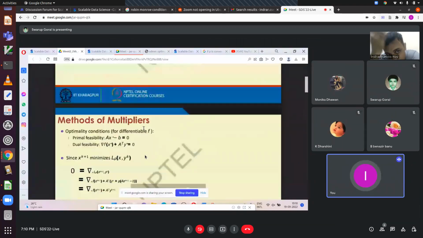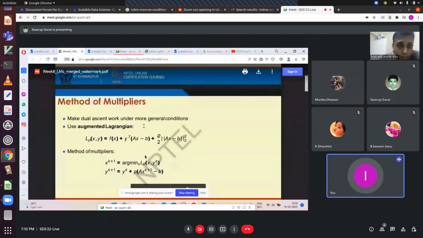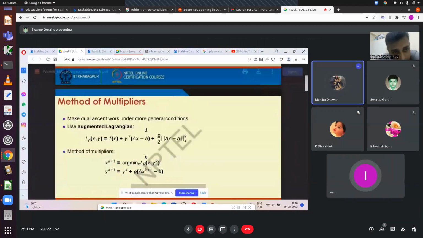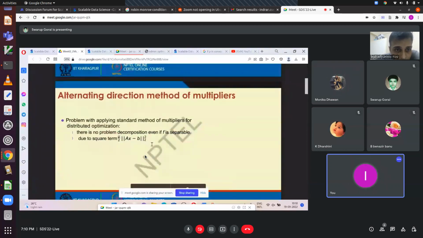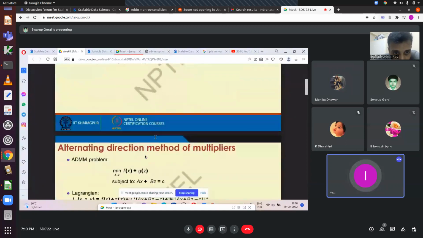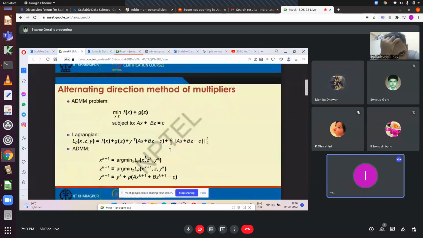So the method of multipliers is the inspiration for ADMM, the augmented Lagrangian. So let's go down to the ADMM slide now. Keep scrolling. Yeah. So here you see that square term coming in. Here you see that the constraint is, this is the general formula, right? You have the minimization over f(x) plus g(z) subject to that constraint. That constraint is x minus y right now, right? Here Ax plus Bz equals c. There it was x equals to, let's say, y is c, right?